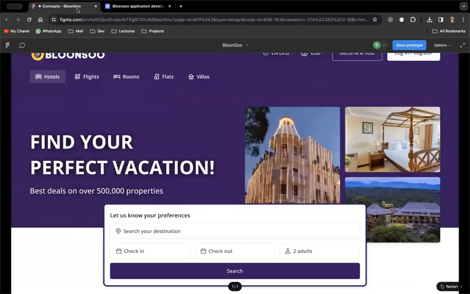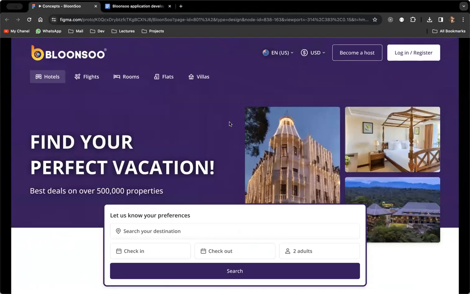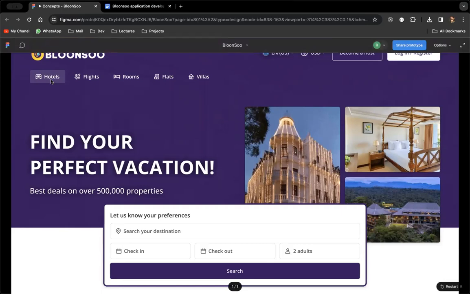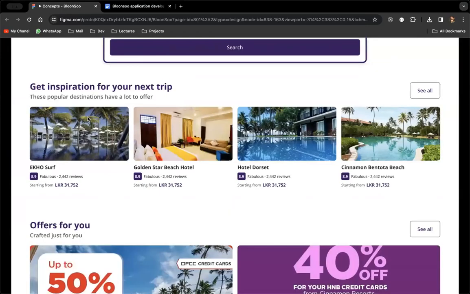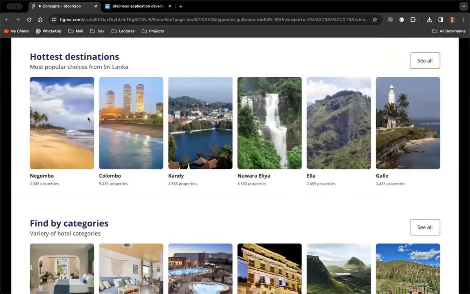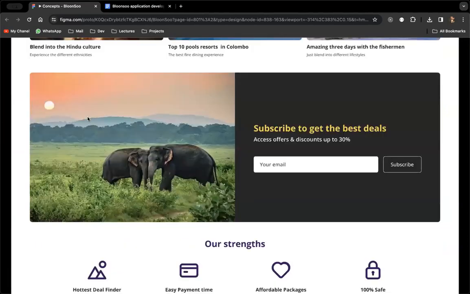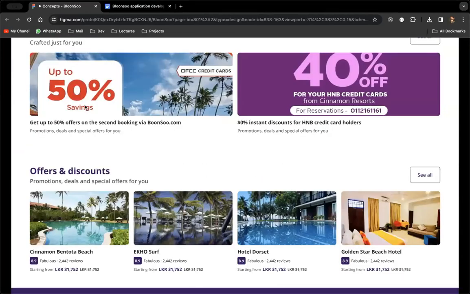So the next question, please. Yes. There are several tabs in the design. There's hotel, flight, rooms, and the hotel tab is highlighted. So is there any reason for that tab, or any slide or something? Yes. So right now we are in the hotel tab. That means we are enlisting right now all the hotels that we can find. So if you scroll down a little bit, all this information that we are seeing right now is related to hotels.